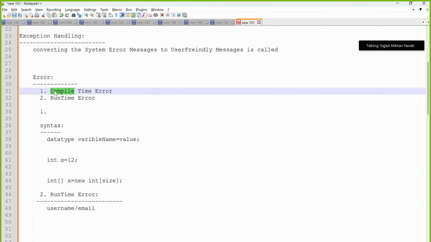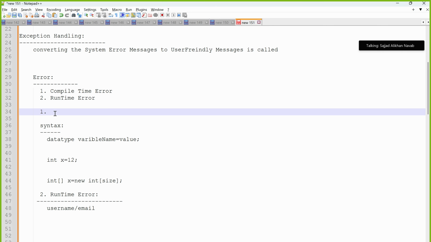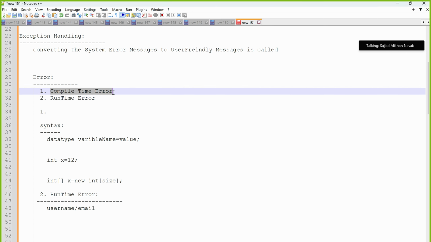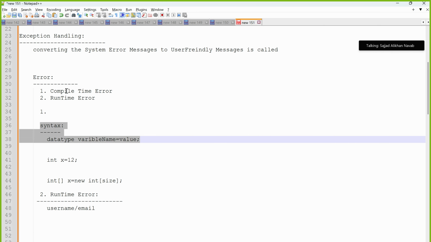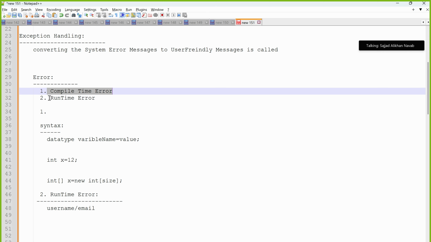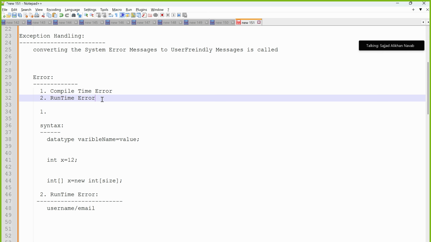Compile time errors occur if you are not following the proper syntax. Runtime errors are those where you might have written the proper code, but if your end user is not giving the proper input, you will get runtime errors.